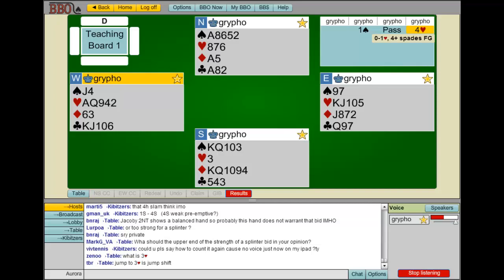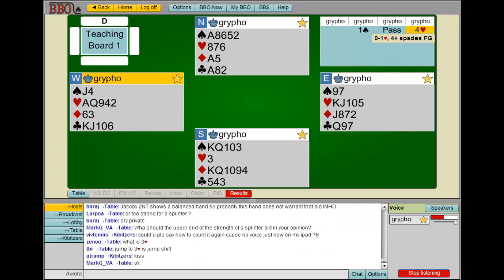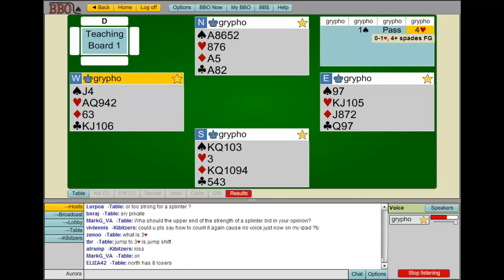Now, someone asked me a question about being too strong for a splinter. I'm still hoping to get to that, so I'm going to leave that question, but it's coming up also, I promise. I might run over by a few minutes so that I can continue on. That's right. North has eight losers, so North would never accept your limit raise bid. So you must force game with the south hand.